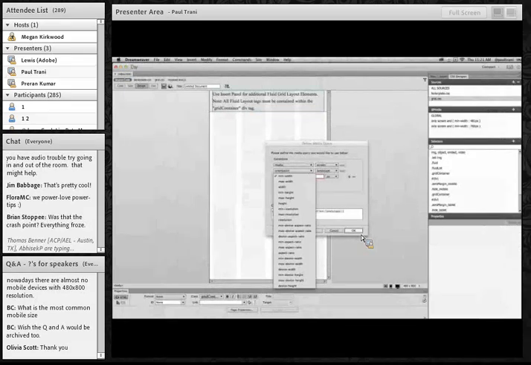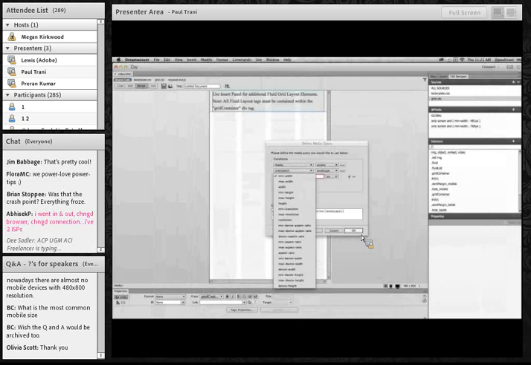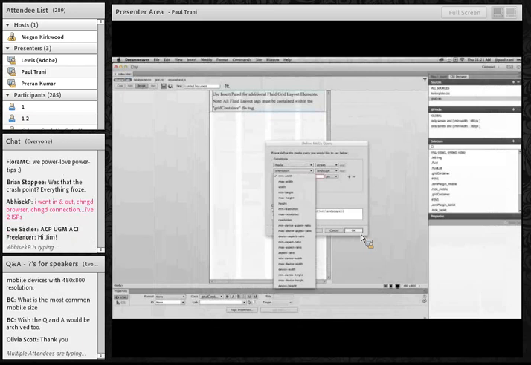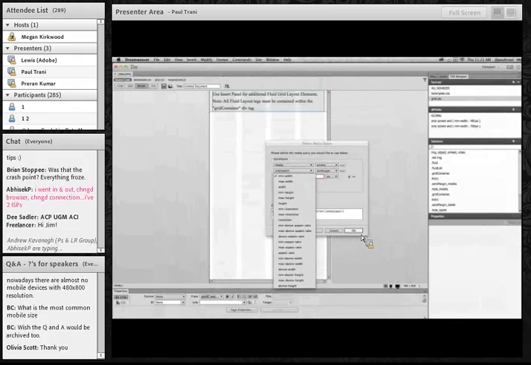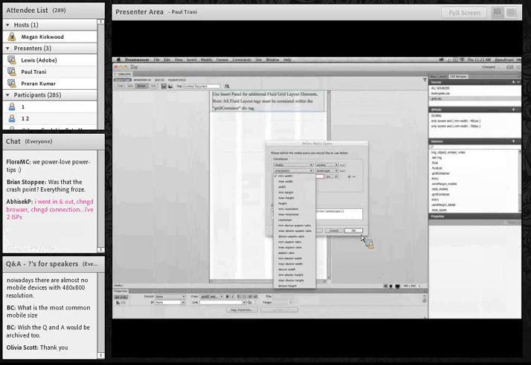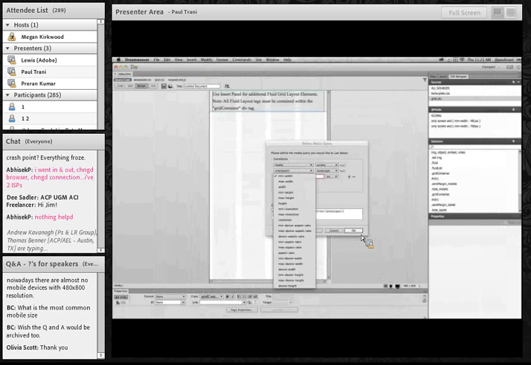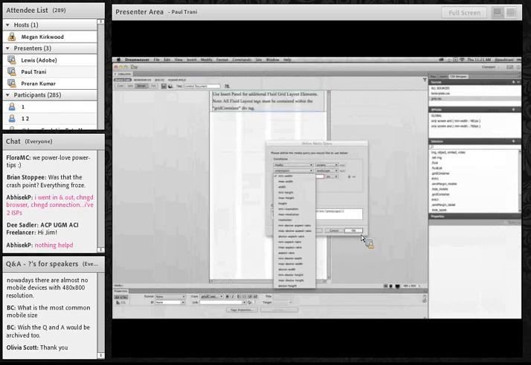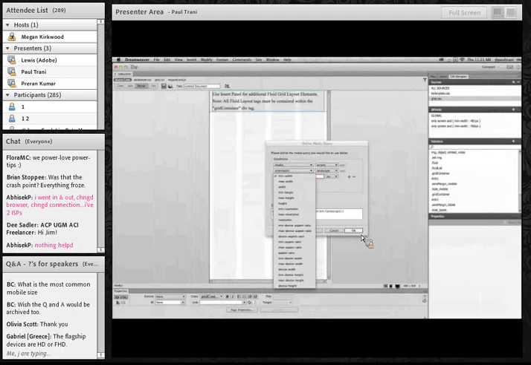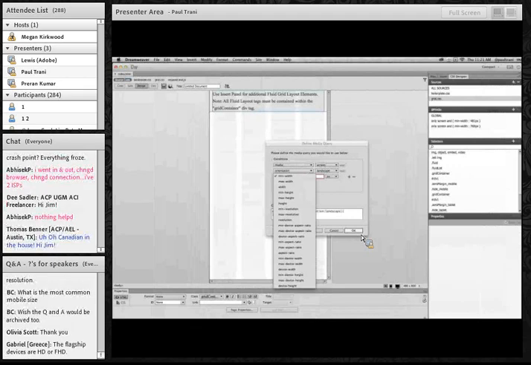Okay. What's the most common mobile size? I'm not really sure what the most common mobile size is. I'm sure there's data out there, and I think it's changed a lot over the years. Personally, and this is just me being from the US, which shame on me, I think of iPhone and iPad, and so those are the devices that I target.